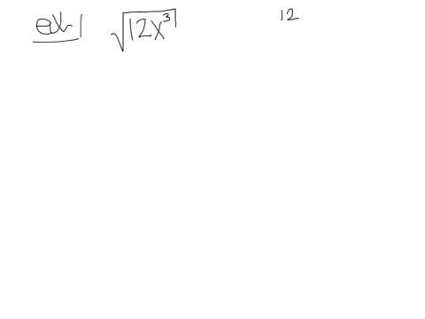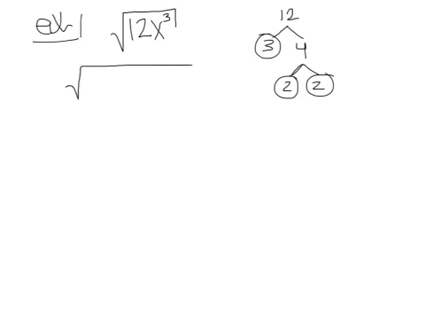So you take that number out to the side and you practice that skill of prime factorization. So 12 can be broken down to 3 and 4, 3 being prime. 4 can be broken down to 2 and 2. We're going to circle both. Now, x, we are just going to expand. So under this radical here, I'm going to rewrite my 12 in terms of its prime factors. So I have 3 times 2 times 2. Then I have x to the third, which we know is x times x times x.